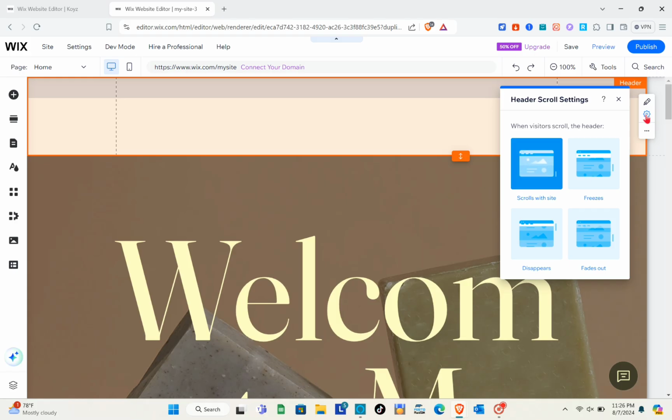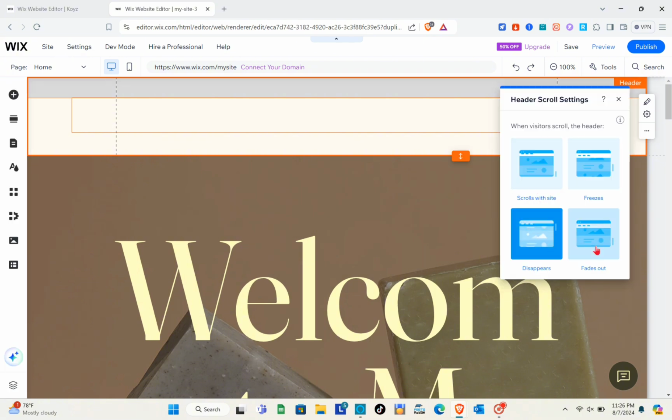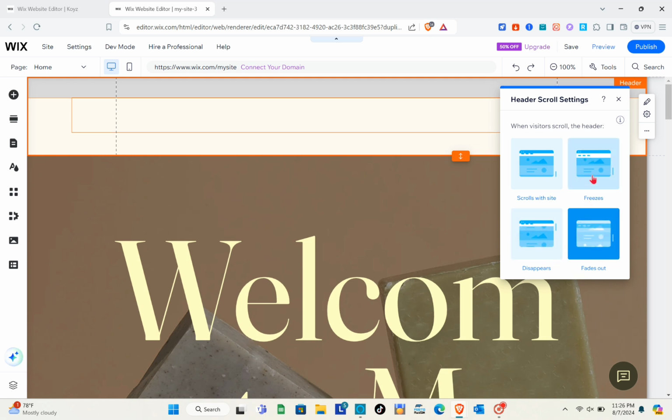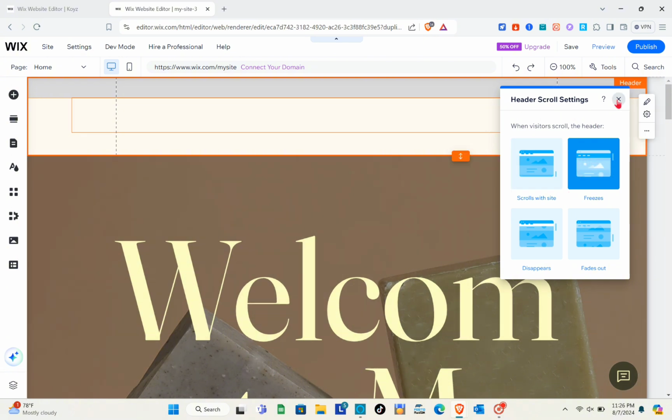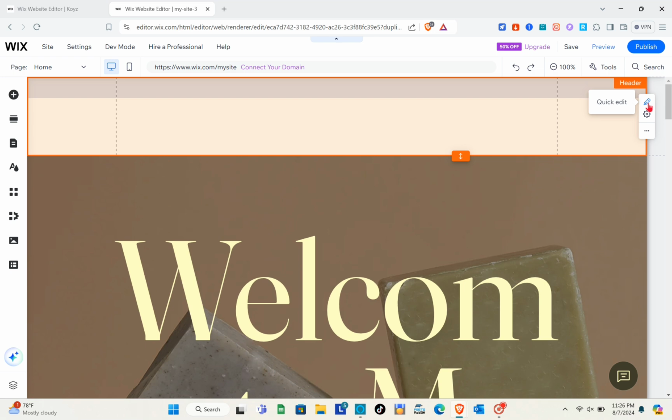Here, under when visitor scrolls, the header will scroll with the site, freeze, disappear, or fade out. If you'd like to make your header look professional, choose freezes. When someone scrolls your website, your header freezes so it will not disappear or fade out.